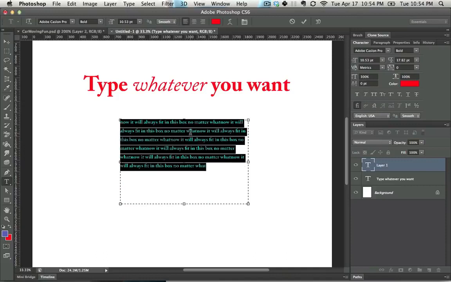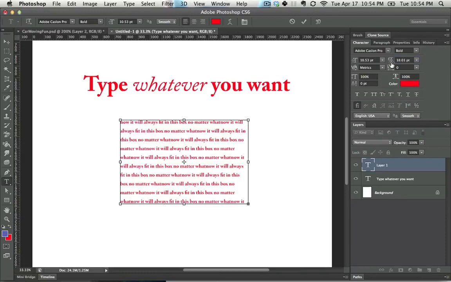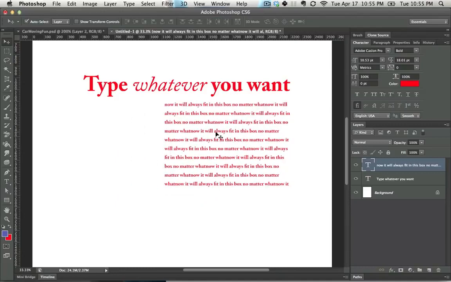change the line spacing, or I can just do that right here as well if that's more your style. So again, I just did that right up here in this box over there. Control Enter to commit those changes, or enter on the numpad if you're not using it on a box.